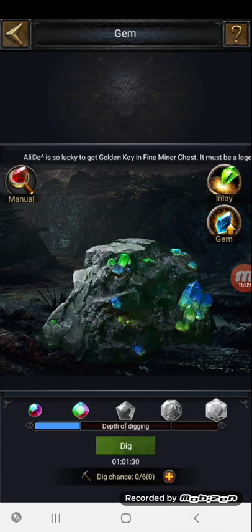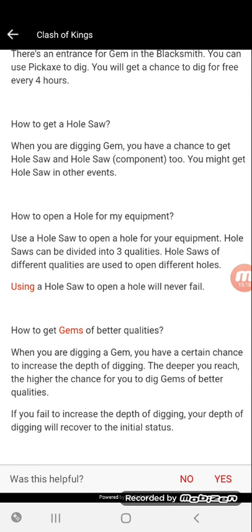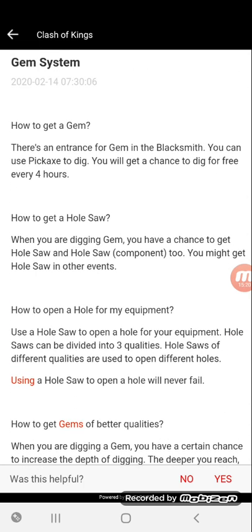Up here in the top right hand corner, if you didn't know, it does also tell you exactly how to gain all the bits and bobs, the very basics from Clash of Kings, as to say. How to get a hole saw. I think these two free ones, these two top ones, need to maybe be looked at, because there's a chance you can pick up a pickaxe to dig, and you get a chance to dig once every 4 hours. If that's the only opportunity you've got other than spending, I think that's a bit poor.